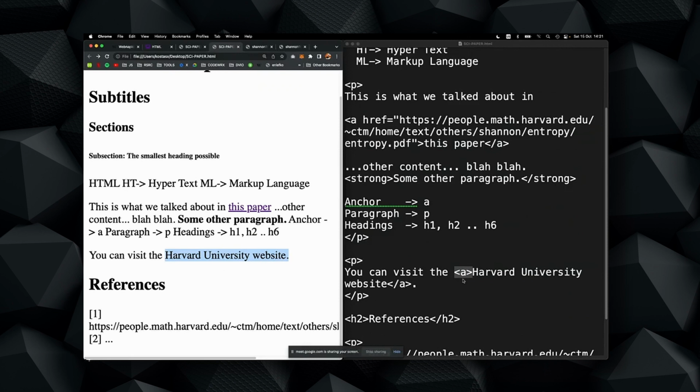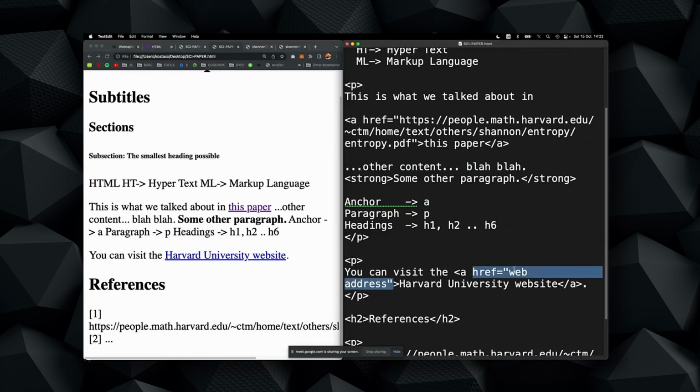Where should the user be redirected if they click here? There's no address given. So the browser says, okay, I'm going to ignore this anchor tag. There's probably a mistake here. So if I want to turn this into a link, I have to use the href and put a web address here, right? Now, if the browser sees an href, a hypertext reference with some address, it will turn this into a link. This is where the browser starts reformatting the text and making it blue, underlined with this pointer cursor.